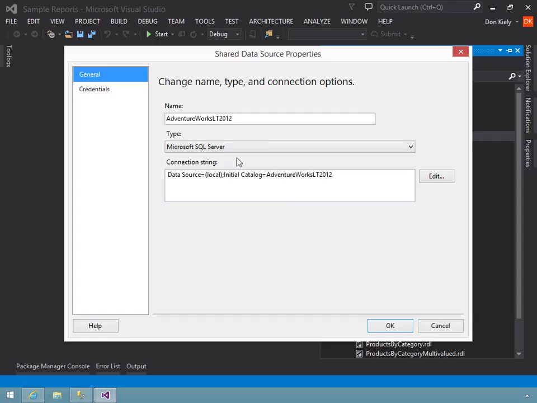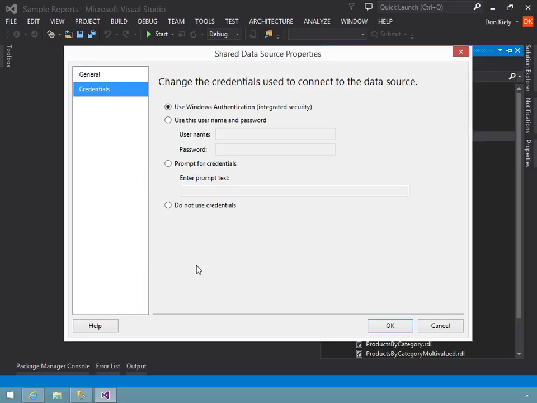All right, so what you should do is go here to the Credentials page. And this gives you 4 different options for how you connect to the data source. So the Windows Authentication option, which is Integrated Security, works well if the database server where the data source lives and the report server where SQL Server Reporting Services lives are in the same box. You're precluded from using this option if the servers are on separate boxes, unless you're using Kerberos authentication. That's getting into some esoteric network security stuff that I'm not going to cover here. But that's one of the choices, and that's the default.